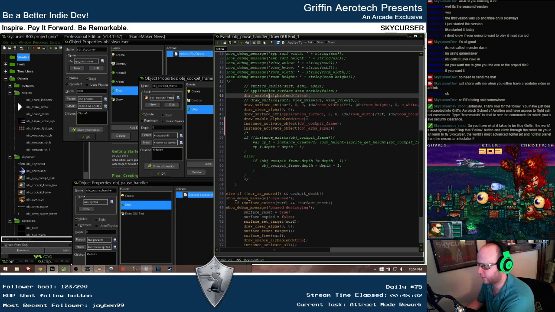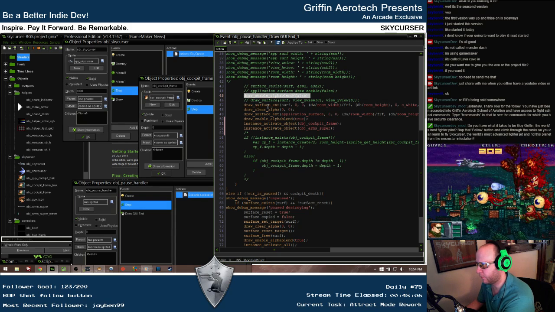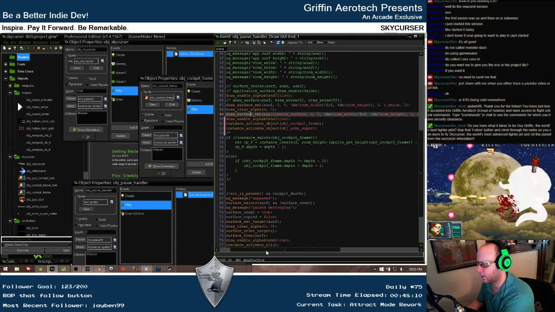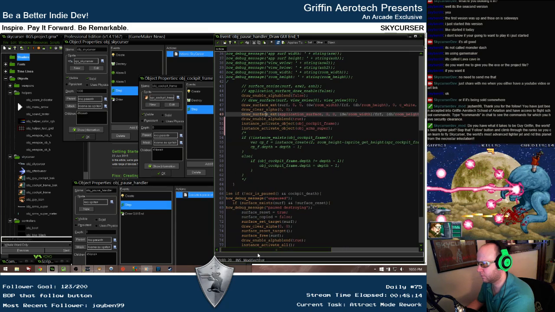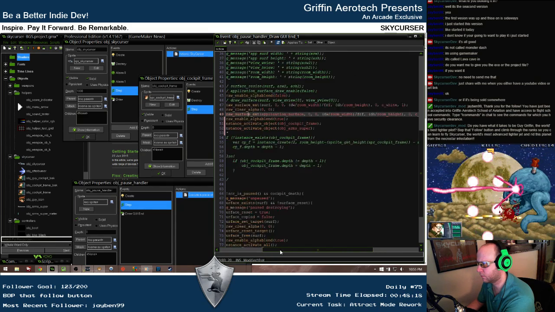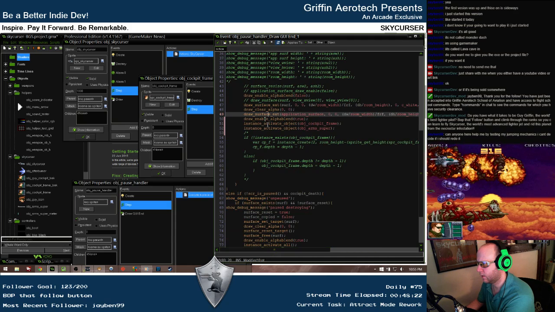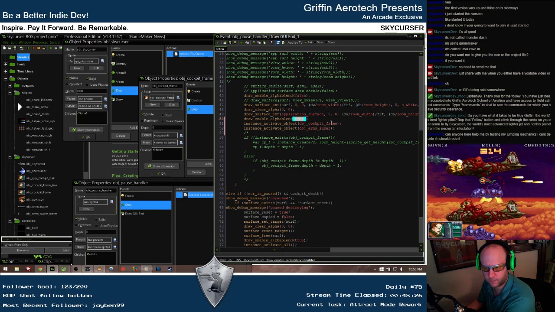So what I discovered was that I'm disabling alpha blending right before I am drawing to a surface. And so I wanted to make sure that I re-enabled alpha blending here.